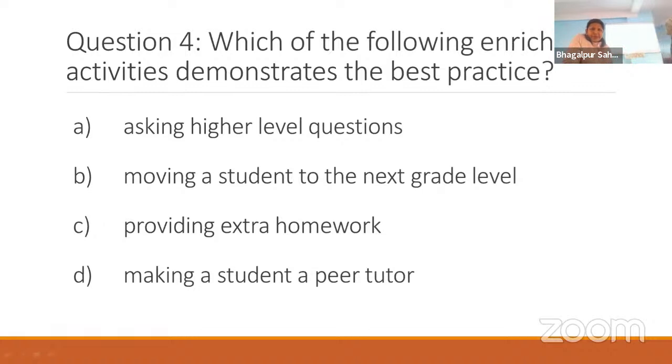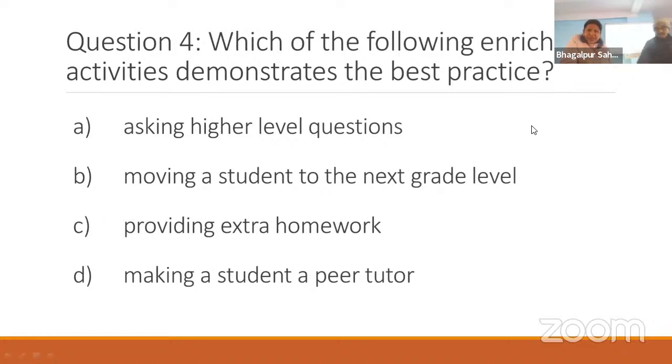Which option is correct? C, providing extra homework. D, making a student a peer tutor. I'm getting answers. Shamshed Singh D, Sutara Mehi Mission School D, Vipul Kumar Singh D, Preeti Kumari D. Sonali Jha D, Happy Valley D, Anand Public School D, Columbus English Academy D, ADS Vidya Mandir D. New Era Public School D, Jeevan Second option. Jeevan, please, you are giving me 2-3 answers. Saurabh Kumar, STNC, Diksha D. Most of them are giving the answer. Option number 4, option D, making a student a peer tutor.